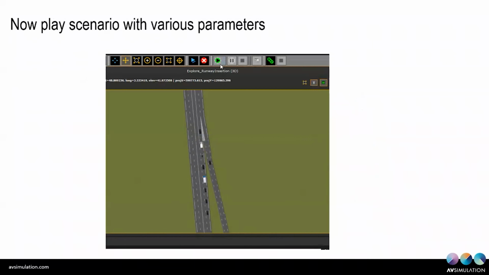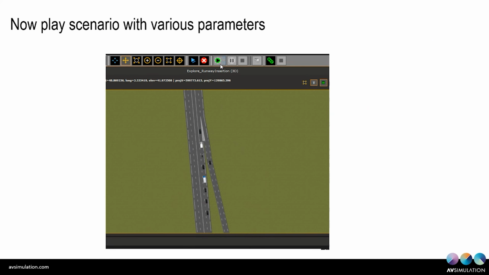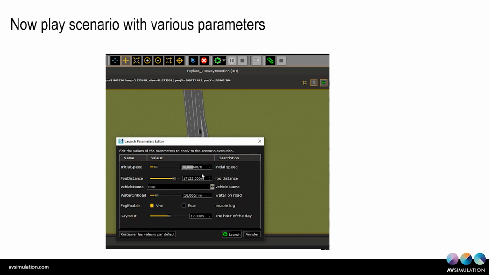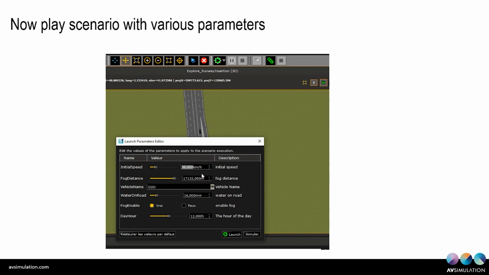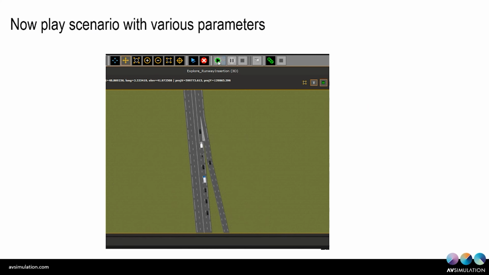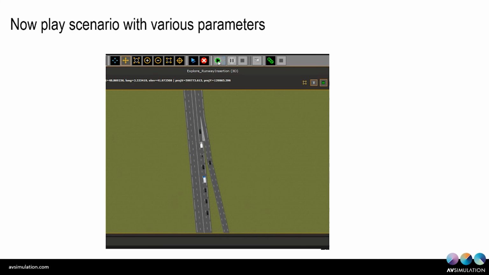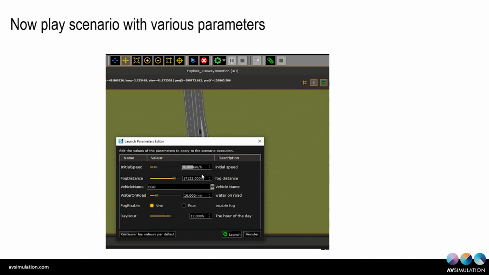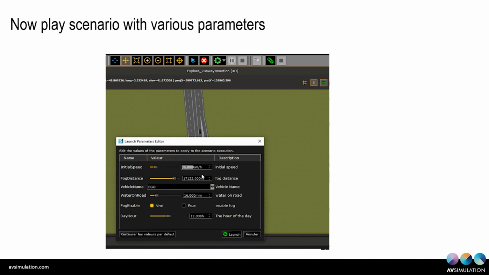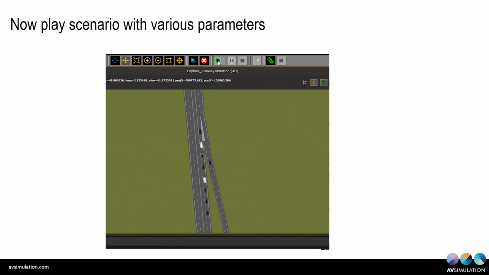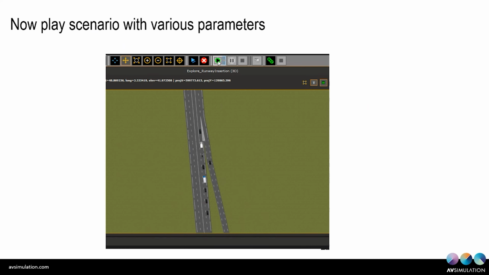Also, for people who want to execute a lot of scenarios with SCANeR Studio, we now have the possibility to launch the scenario with various parameters. Before the 2021 version, let's say that you want to run a first simulation in which your ego speed is 20 km/h, and then you want to run the exact same simulation but with an ego speed of 30 km/h.